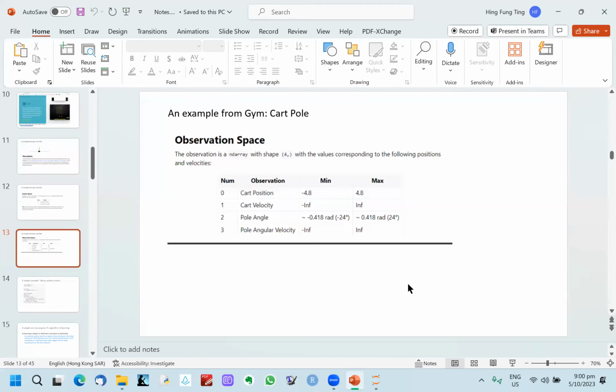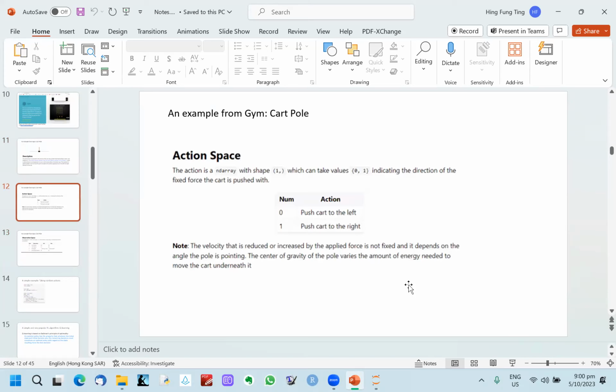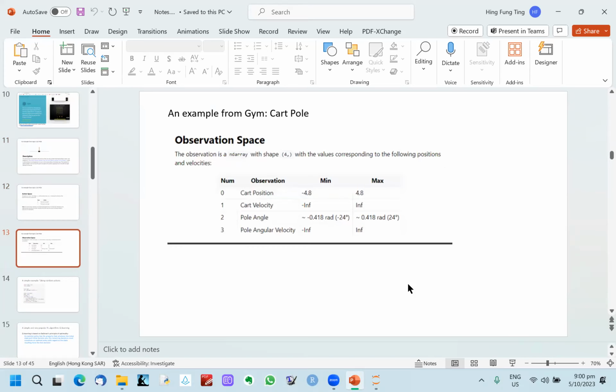Now the position, of course, is not infinite. On the horizontal line, the position here is minus 4.8, and the position here is 4.8. Initially, the cart will be at position 0, and it also has a velocity.